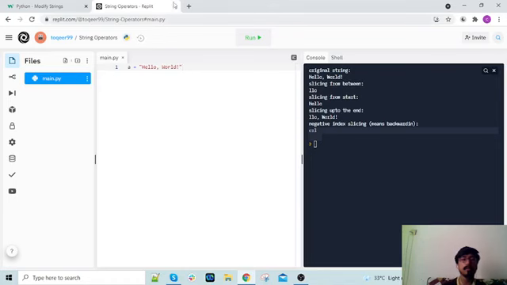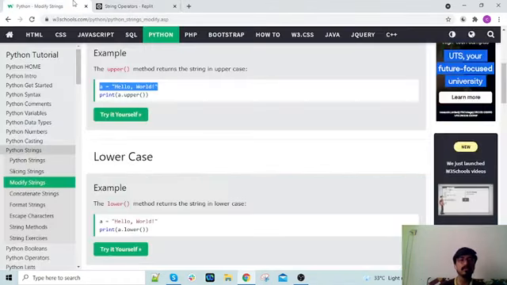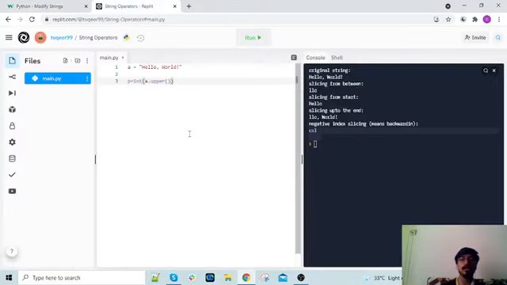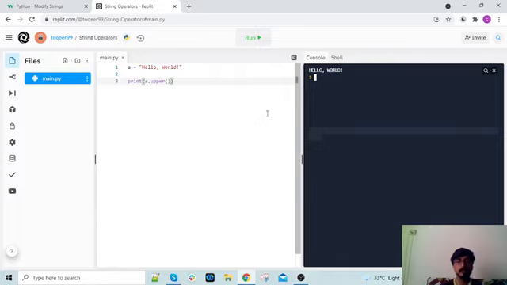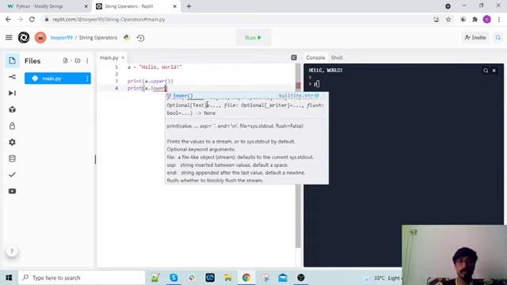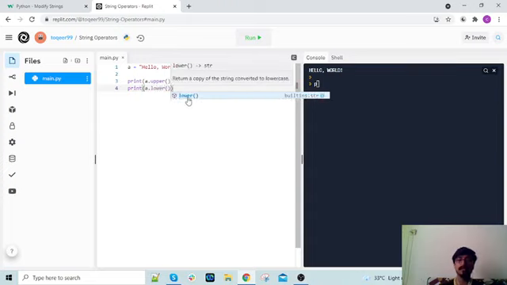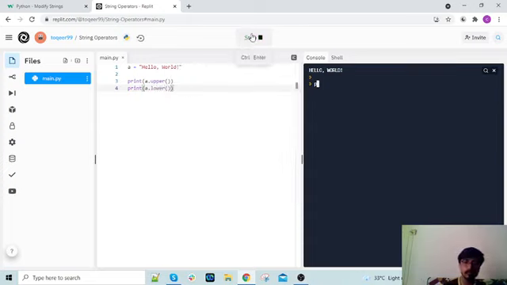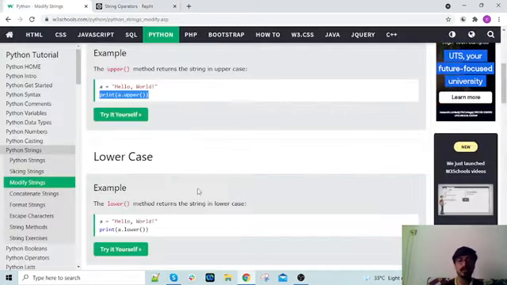You can make an account here on Replit. It will be easier for you to store your repls. You can code online. You don't need to install the compilers for Python for now. We will install the compilers definitely later, but for now we don't need it. Let's write some code ourselves also. You will get IntelliSense here as well. So this is the case of the string. This is the lower. We modified the string content.